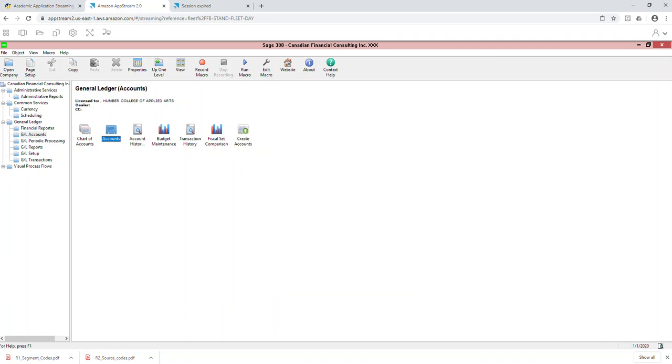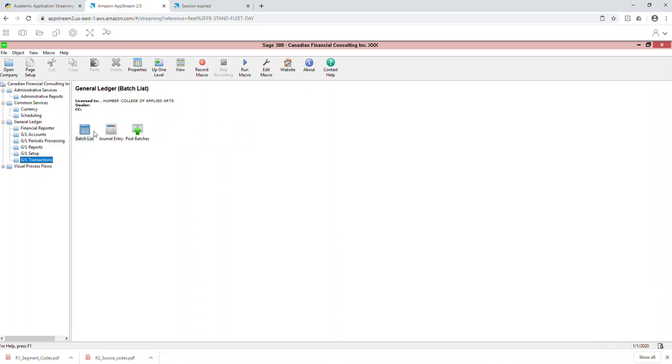The next exercise, based on the given trial balance as of December 31st, is to create a journal entry to record the opening balance of the accounts. If you go back into the trial balance at the bottom, you're only given two accounts that have a balance: 10,000 in the general bank account and 10,000 in the capital account. So therefore you need to set up the opening entry. To set up the opening entry, you go into GL transaction, and then you're going to record the entry under the batch listing. As I told you guys already, when you're recording an opening entry, it will be done based on the trial balance that you're given.